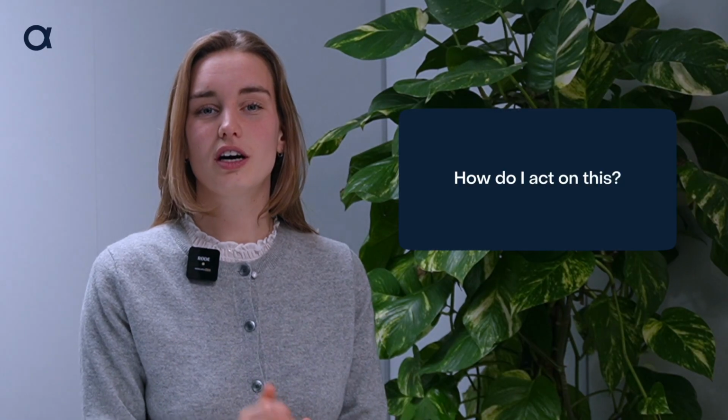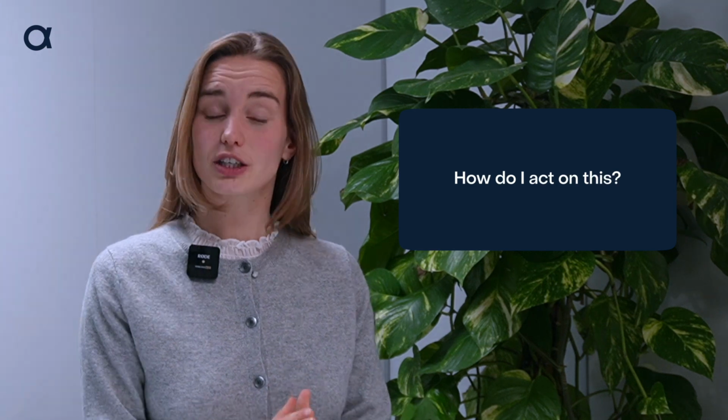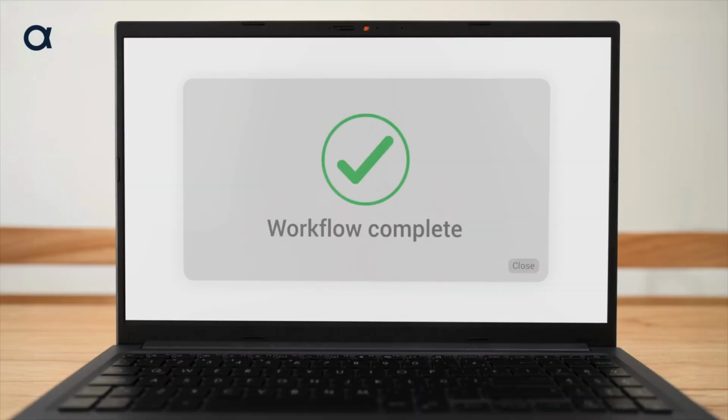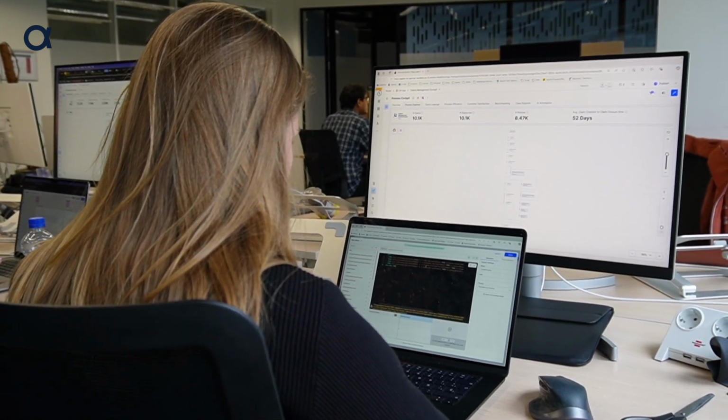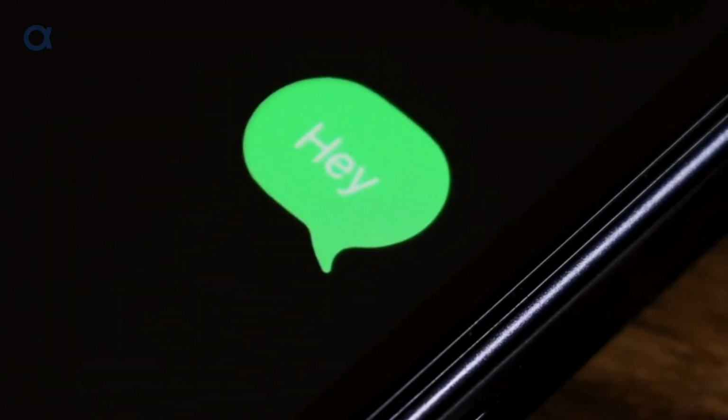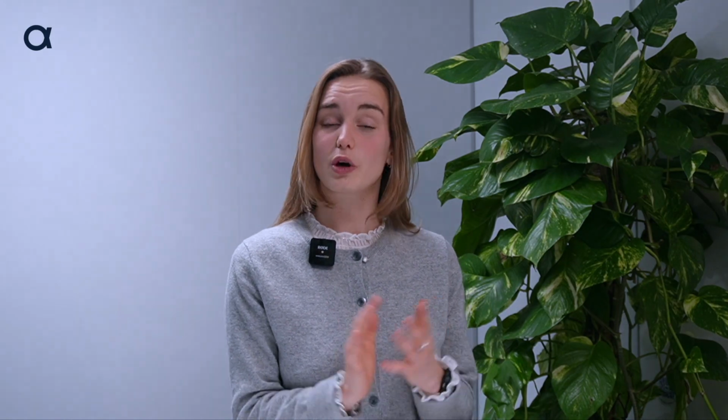Now you want to know, how do I act on this? And this is of course where automation and AI come into play. Especially within AI, we want to talk about machine learning. Because now with machine learning, we can actually start predicting your inefficiencies. Predicting when there should be a change. Rather than the team realizing a day later, we actually notify you directly on the day: hey, this is a change that you need to make, with of course the end goal, once you fully trust it, to make these changes directly through the machine learning model.